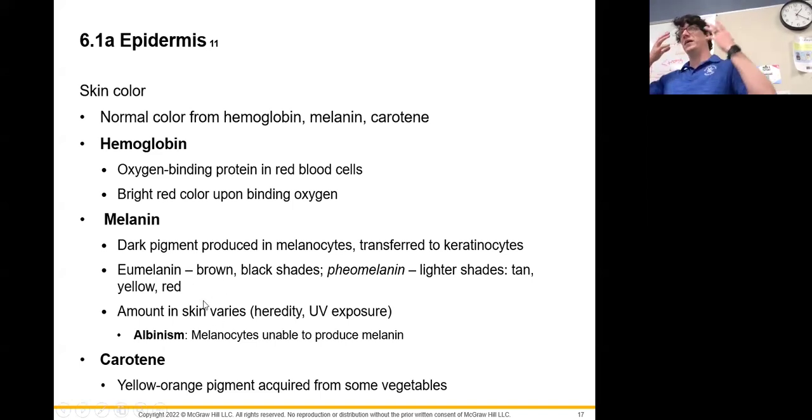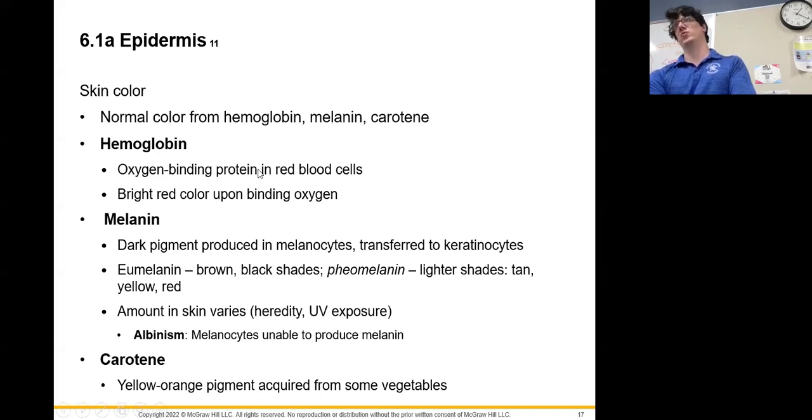If you have cells that do not have a whole lot of melanin in them, they're going to appear slightly pink just because they're going to be a little bit more transparent. So more of the red color of the blood underneath is going to be able to show through as well. That's why people with really, really pale skin will oftentimes look a little bit more pink than someone that, say, has a little bit more pigment in their skin.